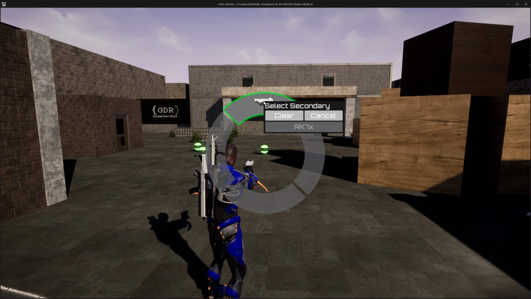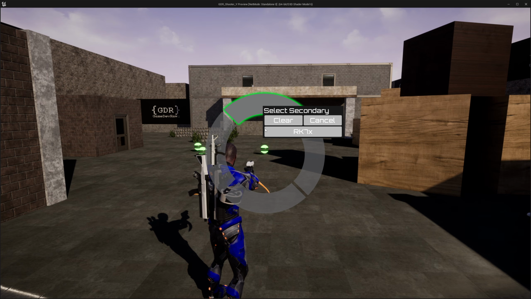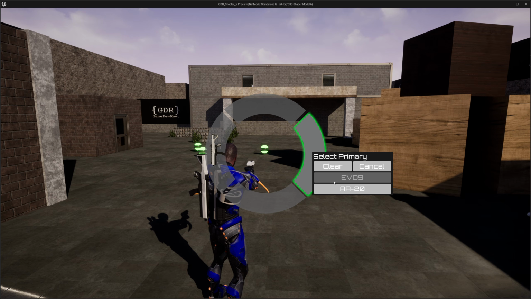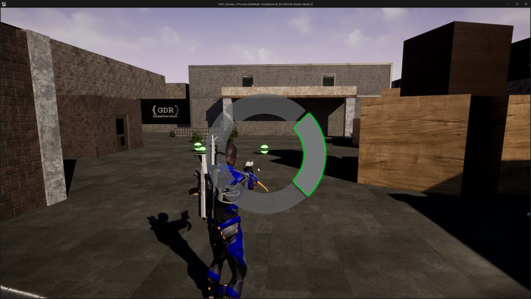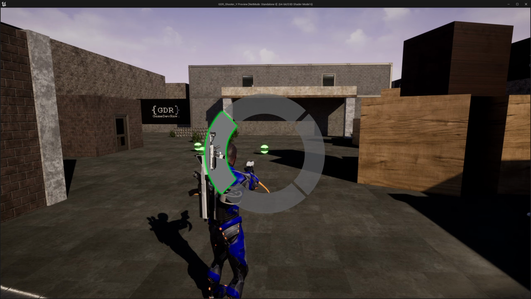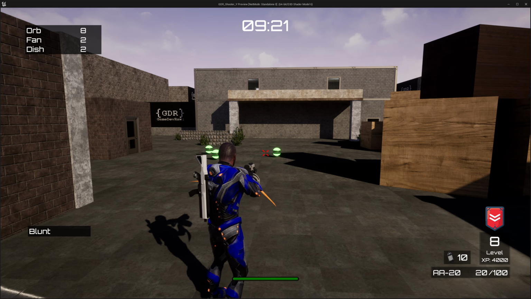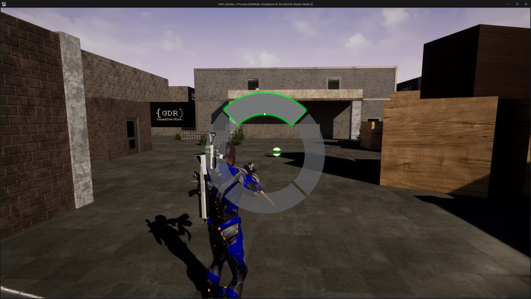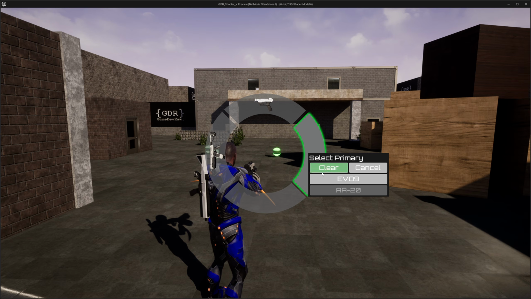So these are primary weapons and they go in slot 1 and 2. And the other one is the secondary weapon. So you can see over here, I can only select the pistol. So that part is working as well. And then, for example, if I press the AA20 over here, then it will put the shotgun in that slot and it will be selectable as well. So we have that part working.